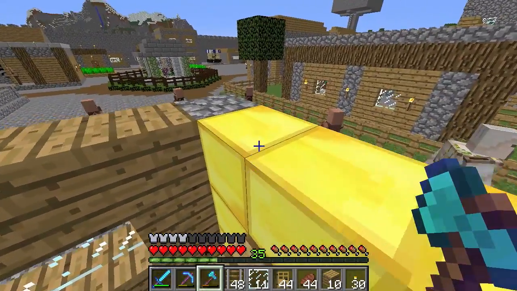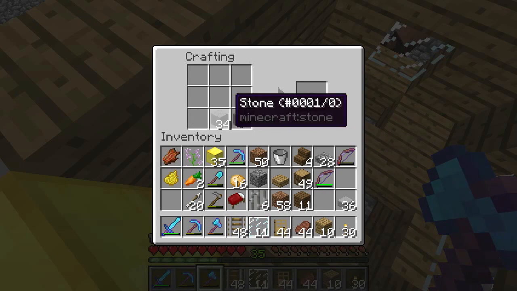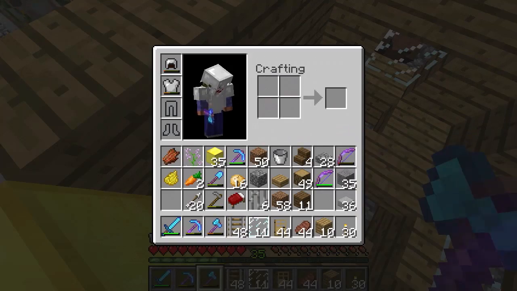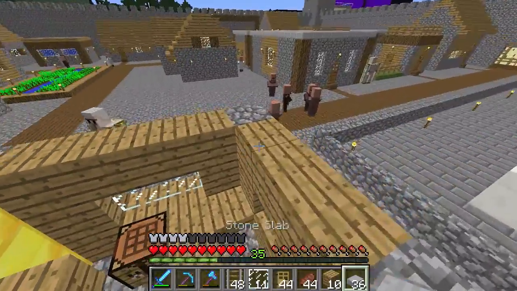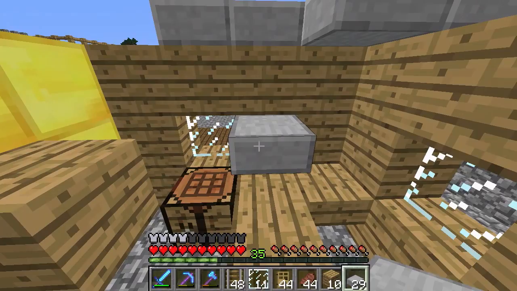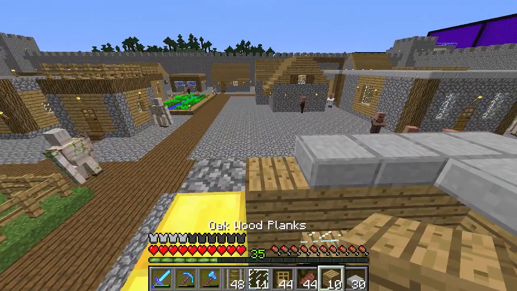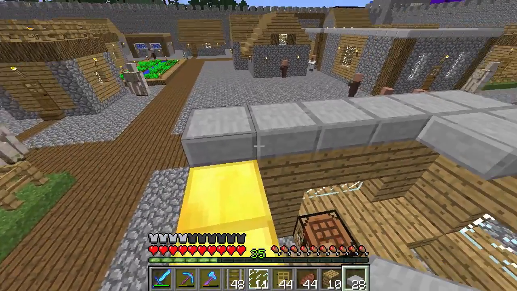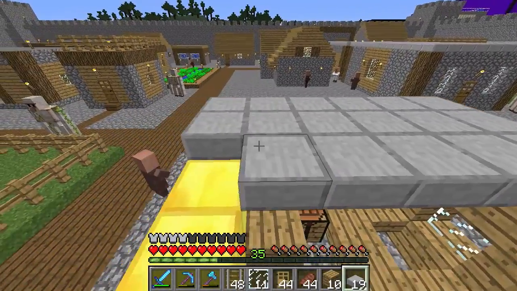So slabs for the roof. Might need my crafting table though. Let's just do that, just see how many we get. Should be enough, and any that we don't use obviously can go on to the next build. Right, let's get a bit of a roof down. Oh my god, I'm so bad at building. I just don't have any sense of space whatsoever. Okay, there we go. Let's get that down there.